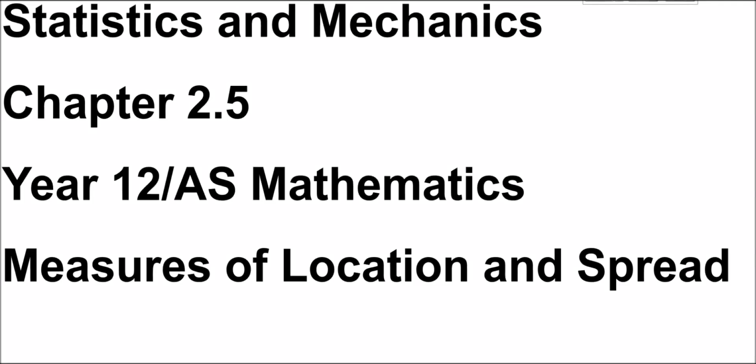Hello there. This is the final one on measures of location and spread, the fifth video of 5 on this topic, where we're going to be wrapping up standard deviation and having a closer look at how data can be coded. Sometimes you might have some data which is really awkward, with massive numbers or numbers of decimals, which would make it quite easy for you to mispress when entering on your calculator. So sometimes data may be coded to make it more manageable, then uncoded at the other end. I'll explain that towards the end of this session.